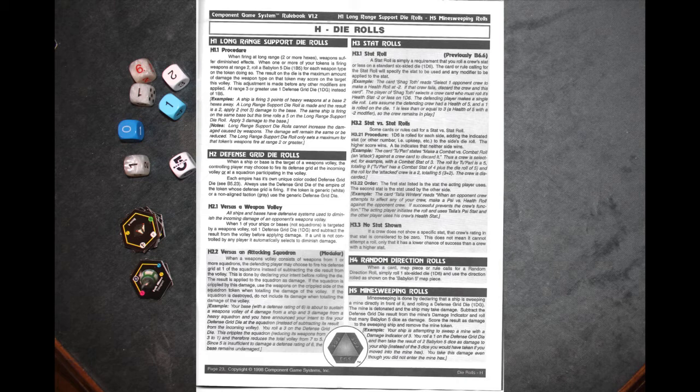Minesweeping is done by declaring that a ship is sweeping a mine directly in front of it and rolling a defense grid die, DG. The mine is detonated and the ship may take damage. Subtract the defense grid die result from the mine's damage indicator and roll that many Babylon 5 dice as damage. Score the result as damage to the sweeping ship and remove the mine token.